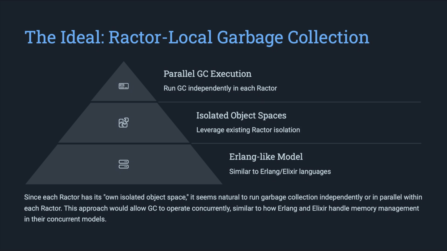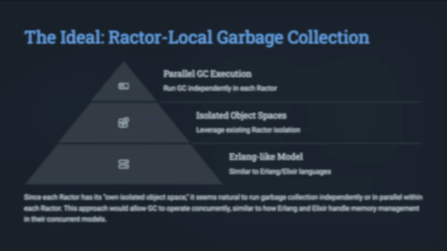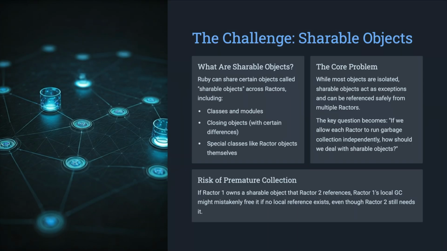Which naturally leads you to think, okay, what's the ideal fix? The source calls it solution 1. Right. The ideal fix would be to somehow track these cross-Ractor references. So if Ractor 1's GC was about to collect SH1, it could check some central registry and see, oh, wait, Ractor 2 still has a reference, don't collect it. Logically, yes. If you had perfect up-to-the-millisecond knowledge of every reference to every shareable object across all Ractors, local GCs could make safe decisions. Okay, that sounds great in theory. But the source makes it clear why this is, well, incredibly difficult. Almost a nightmare, practically speaking.